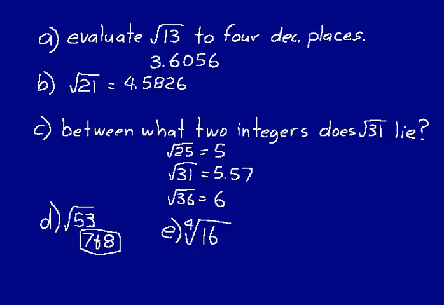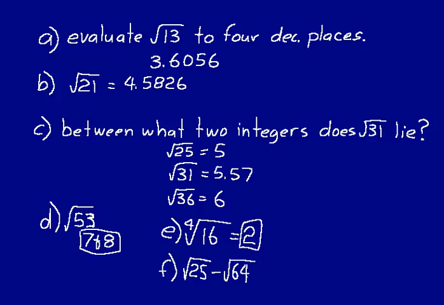Let's do another one. Let's evaluate E, and there we have the fourth root of 16. So what you would do there is just think what 4 factors multiplied together would equal 16, and that would be 2, right? Because 2 times 2 times 2 times 2 equals 16. Now when they ask you to evaluate a cube root or a fourth root, they're going to want you to get a whole number answer unless they tell you to use a calculator. But pretty much on all of the cube root and fourth root ones, you won't be using a calculator to evaluate them. You'll be getting a whole number answer, and you can just do those in your head.